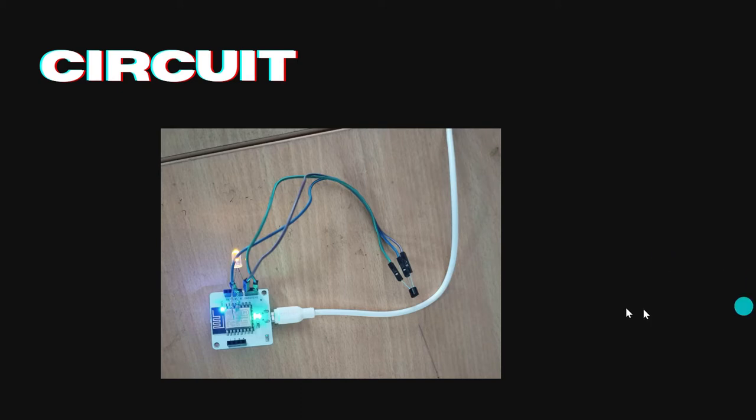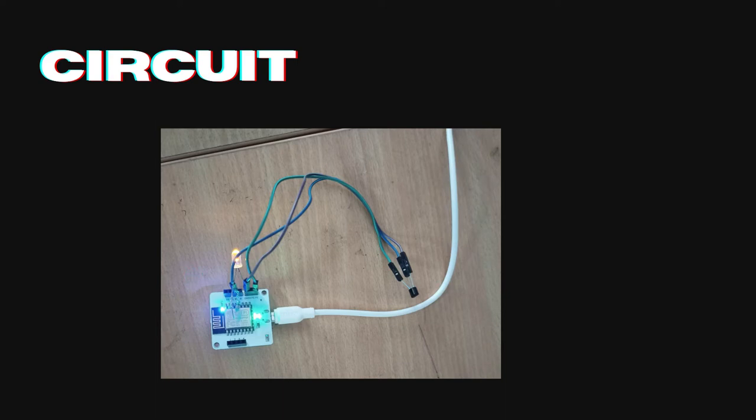So the circuit looks like this. As you can see, this is the temperature sensor, and these three wires are male to female connectors. Now this side is connected to these three pins, and of these three pins, one is connected to ground, one is connected to 5 volts, and one is connected to the analog to digital converter pin. And this is the LED. This LED, one side is connected to ground and another side is connected to a resistor, and the other side of the resistor is connected to the zero pin, and we are giving the power supply through this USB cable. Okay, so we saw how to build this circuit.